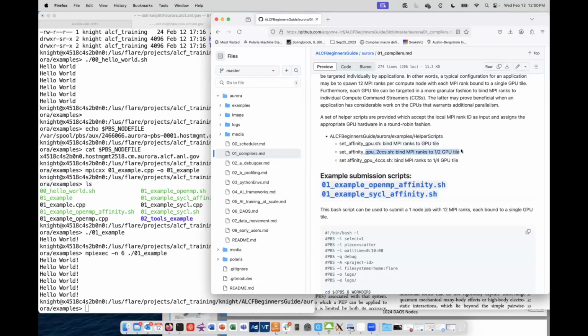This script is helping to target individual compute command streamers, splitting these tiles in half. This would be an example of 4 MPI ranks per GPU, or you can go further and have MPI ranks bound to a quarter of a tile. Depending on the application and the workload, there's lots of flexibility here.